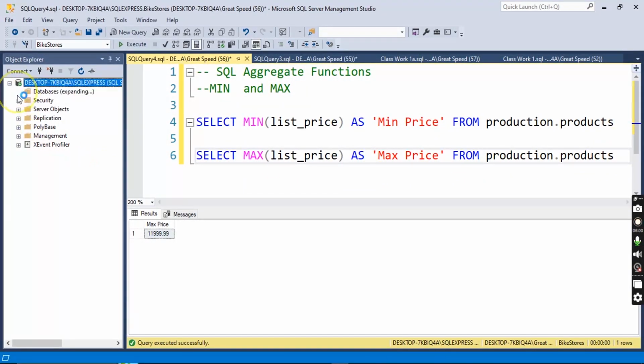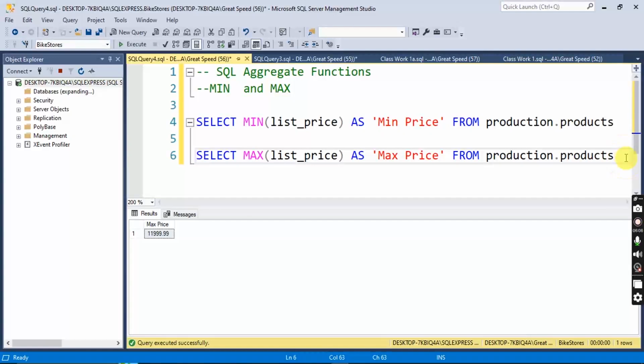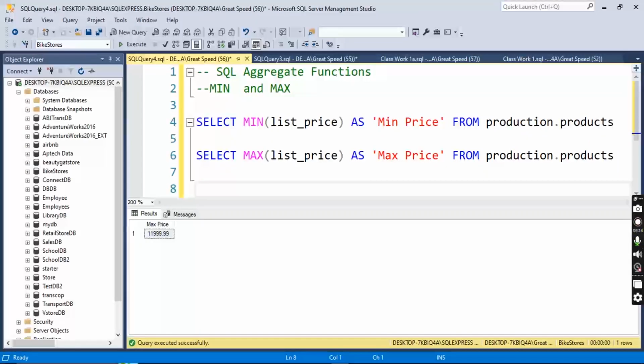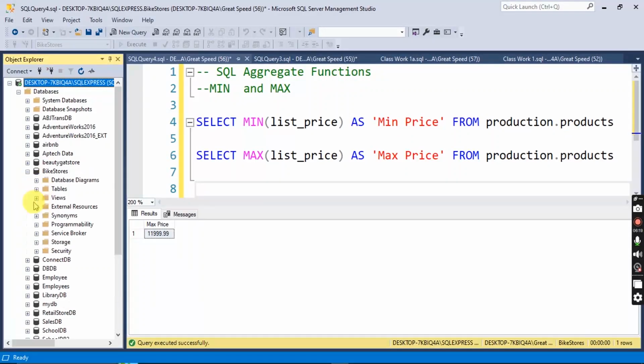All right, so let me look at another data. I hope this one is clear. This one is quite simple.